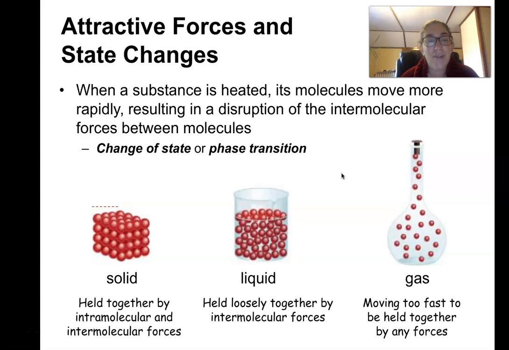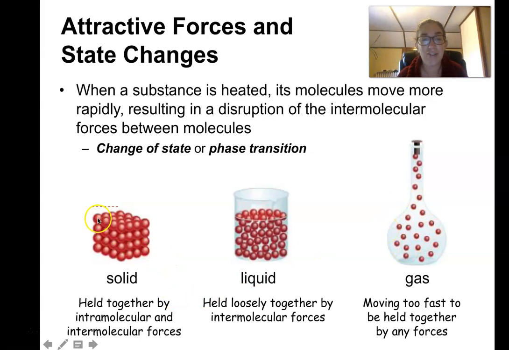So attractive forces also contribute to state changes. State changes are changes between solids, liquids, and gases, the different states of matter. When we heat up a substance, the molecules move around faster, right? In a solid, the molecules are just kind of shaking a little bit, just vibrating, all right? But when you heat them up, they start to move faster, and then they can roll around each other, and that's what's happening in a liquid. And then you keep heating them, and now they start flying around everywhere, and now what you have is a gas, molecules that are really not interacting with each other at all, and they're flying around at high speeds.